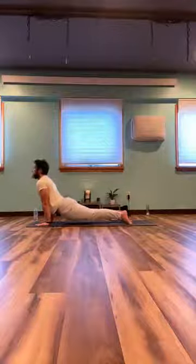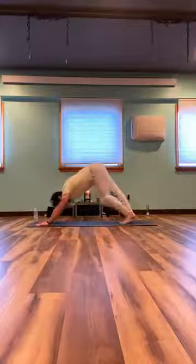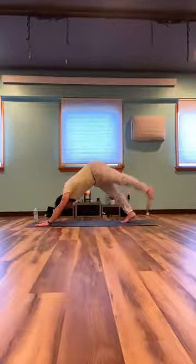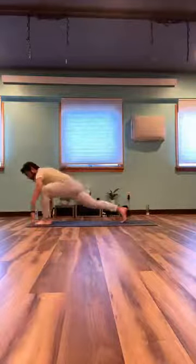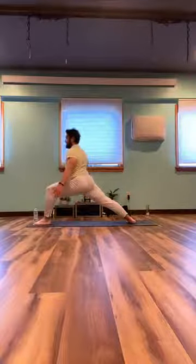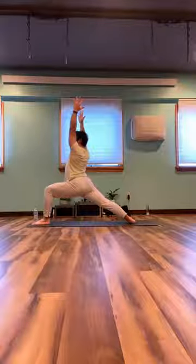Inhale, upward facing dog. Exhale, downward facing dog. Inhale, right leg lifts. Warrior one, exhale, right foot forward, back heel grounds 45 degrees, reach the arms up. Take a deep breath in, humble warrior.